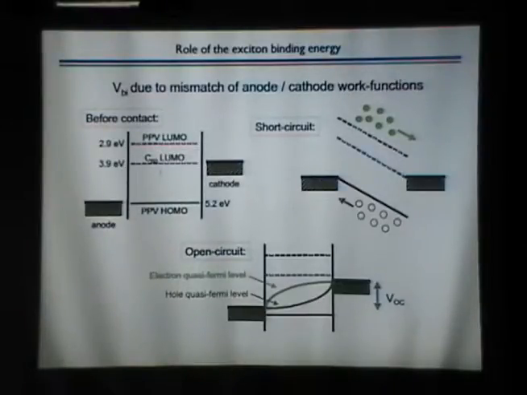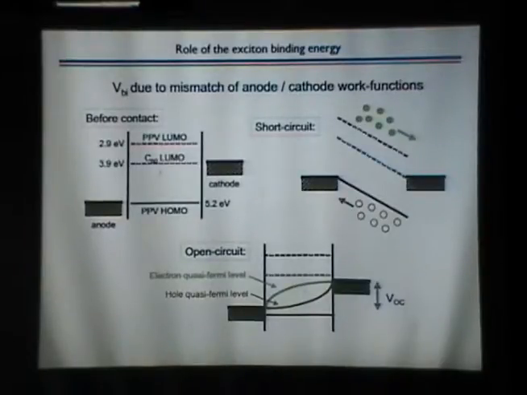And if I'm coming in with photons, then that difference is driven by what's called the quasi-Fermi levels. So we can define the Fermi level, right? That's the chemical potential for a type of charge. You can also define it for the electrons and the holes separately. So two separate Fermi levels. The green would be the electron quasi-Fermi level. The orange would be the hole quasi-Fermi level. And as you pump more photons in the system, create more charges, the splitting of those Fermi levels becomes larger.